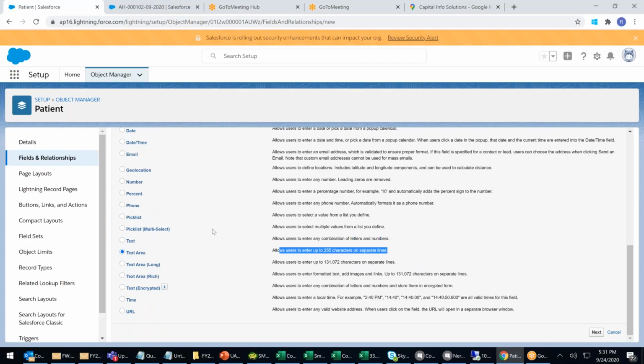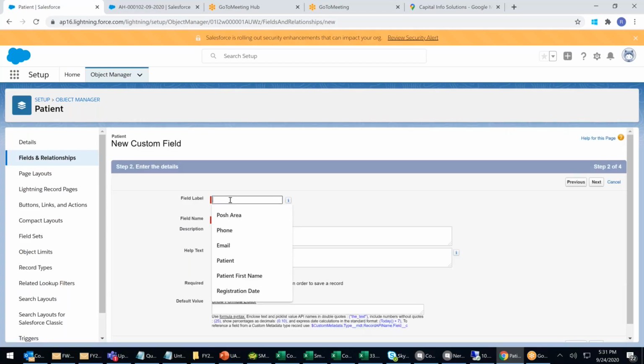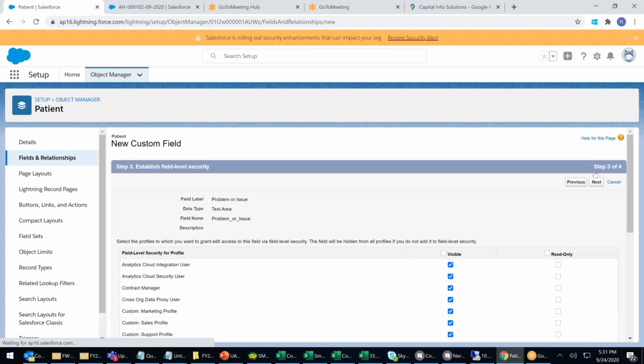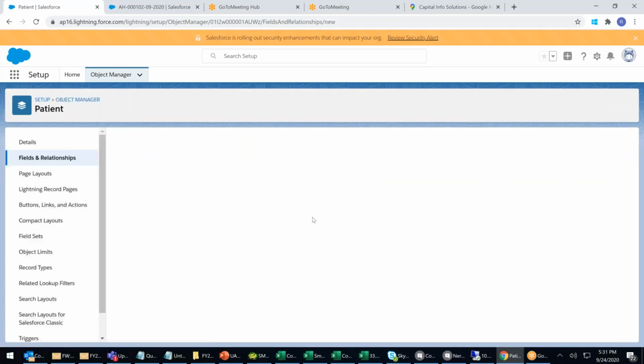Text, you can enter only one line; you cannot press enter. In text area, you can press enter, separate lines, up to 255 characters. Click next. I will say problem. Problem or issue. Click next. Click save and new.